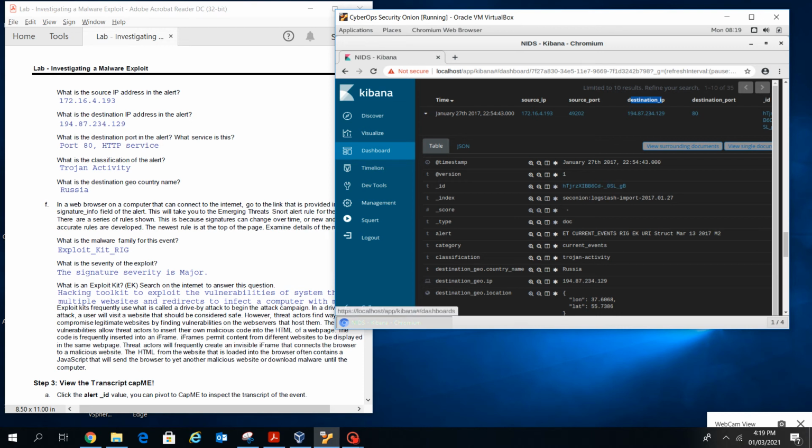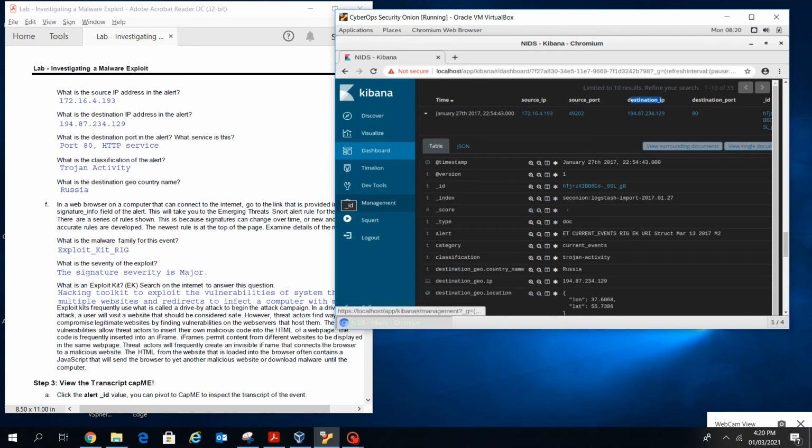And then, what is the destination port in the alert? This destination port is 80. We know port 80 is normally HTTP service in the application layer, which is normally hosted by a web server. If port 443, it's HTTPS, we know already.